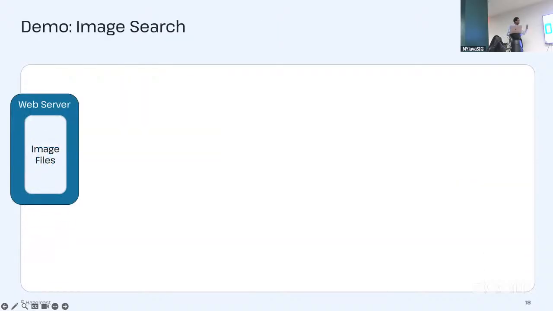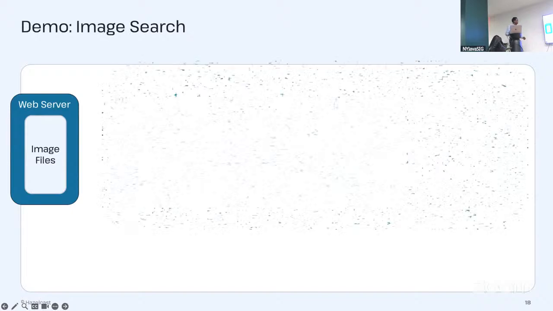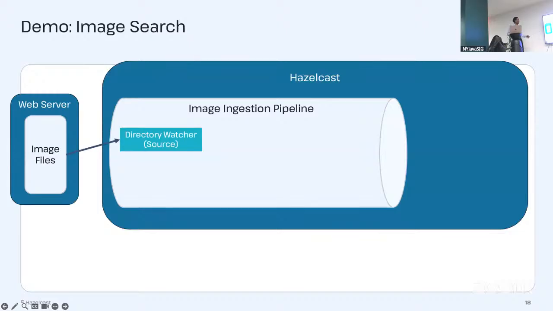I'm not going to have time for these. The example I was going to show you, this demo, is an image search demo, very simple. It's a web server, right? You post image files to an endpoint, and it puts the image file into a directory.